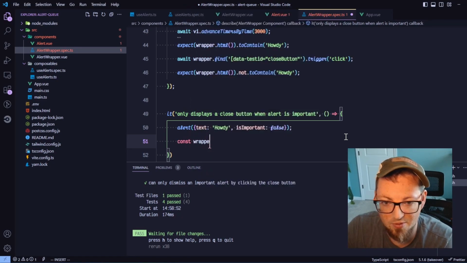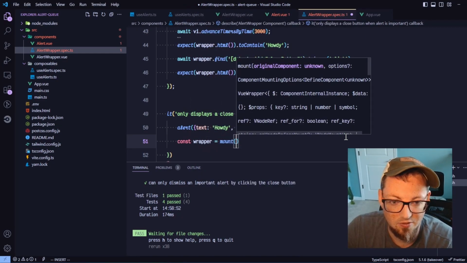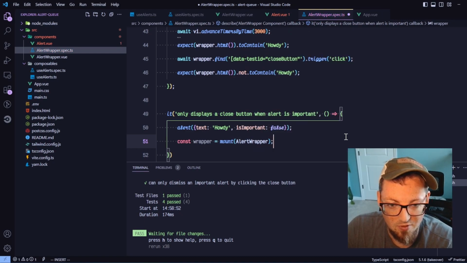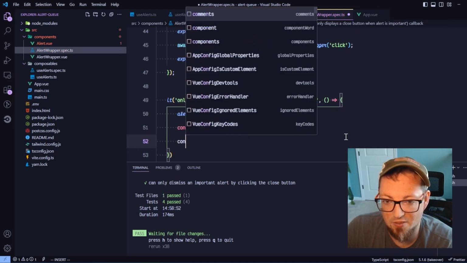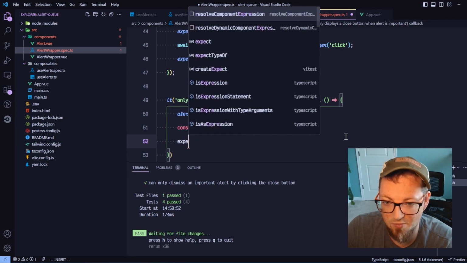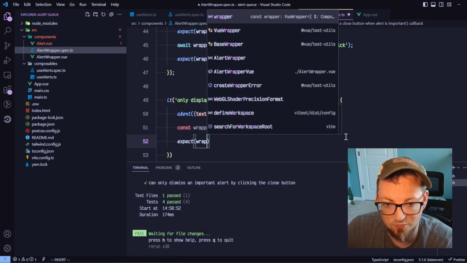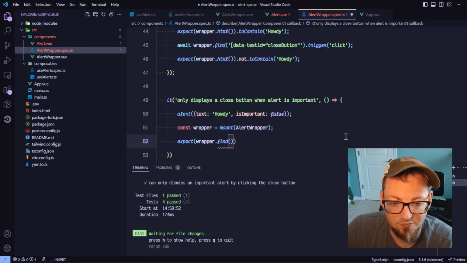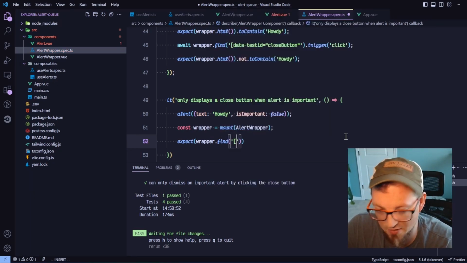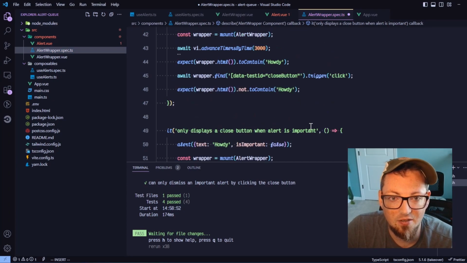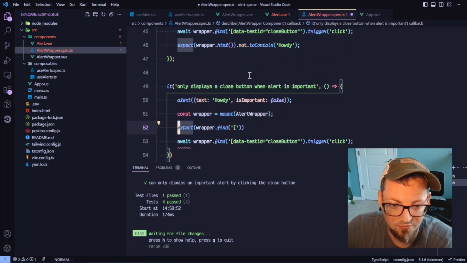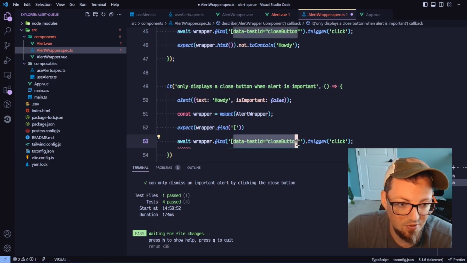Const wrapper equals mount alert wrapper, and then we want const expect wrapper dot find. Give it that piece again. Let's copy this here.